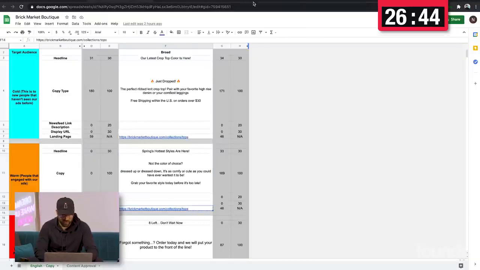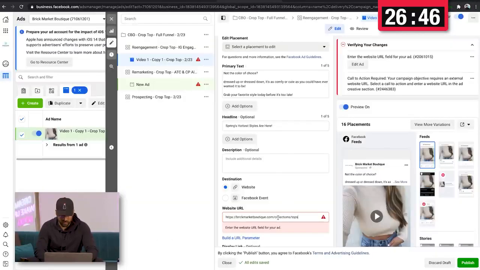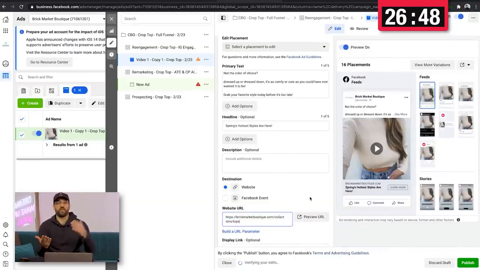Back into the collection page. You can run to the collection page, you can run to the actual ad, the product page itself. For me, I want collection pages here because we have more products to sell. So maybe they might not find it. Maybe that ad earned that click, but they wanna shop around or find another product that's complementary towards it. So we do drop in a collection.